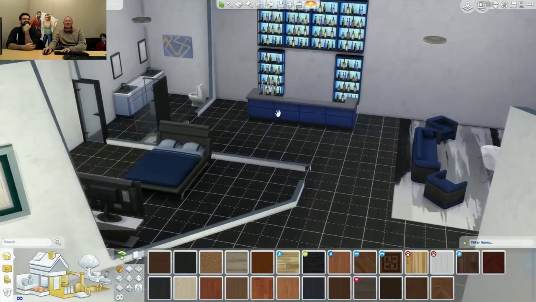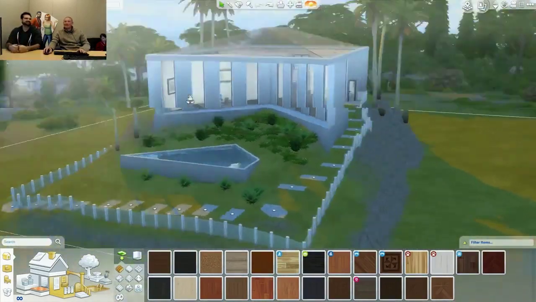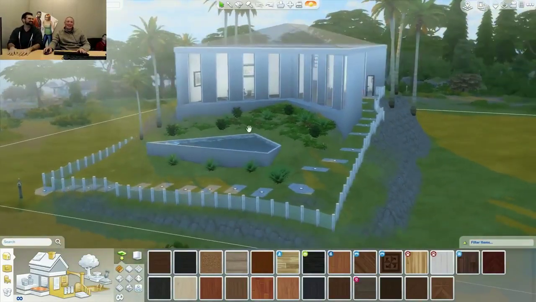It's beautiful. I'm sorry. But this is like the little bachelor pad that you can have. You know, you can criticize my work, but you can't criticize your own. It's beautiful. Okay. Love yourself.